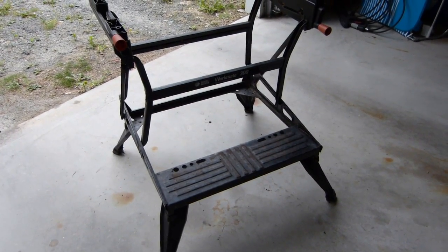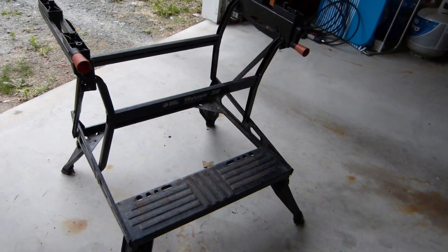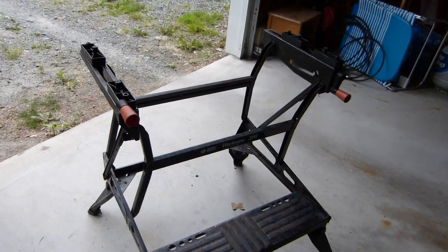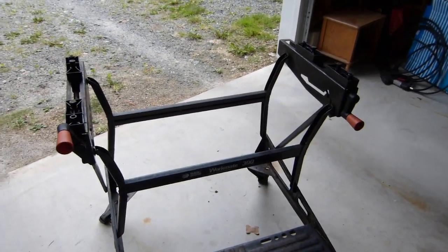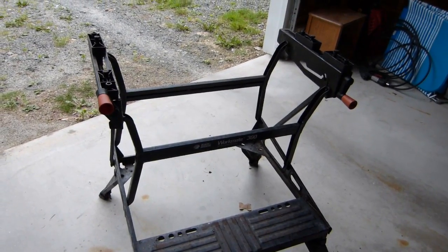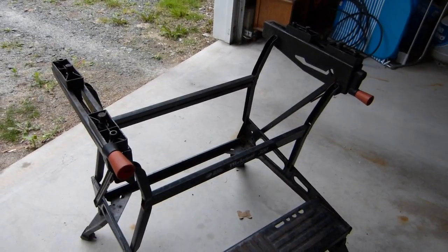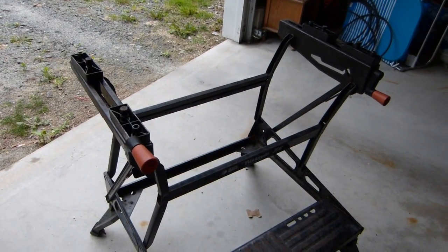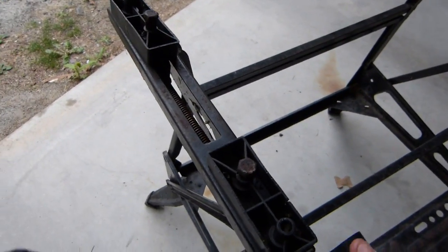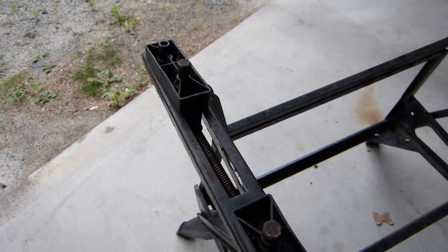Today I'm looking at this Black and Decker Workmate 300 workbench that somebody dumped on the side of the road right by my house here. I was going to take it over to the dump and throw it in the metal bin, but I took a second look at it and decided I might be able to make this thing useful again without really spending any money on it.